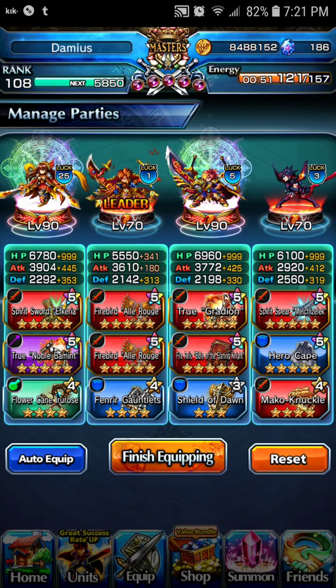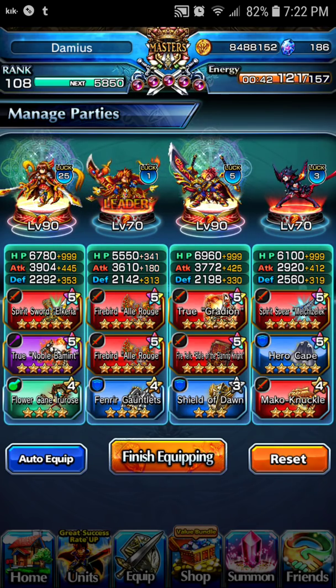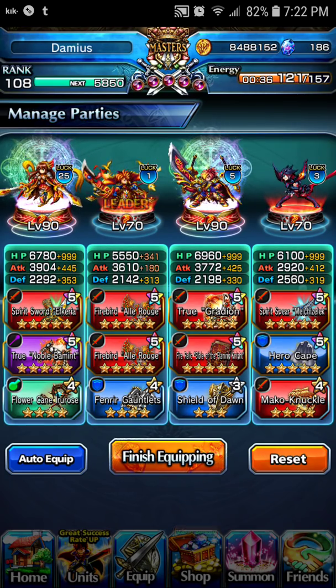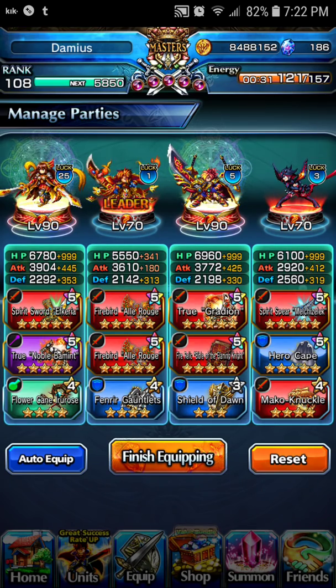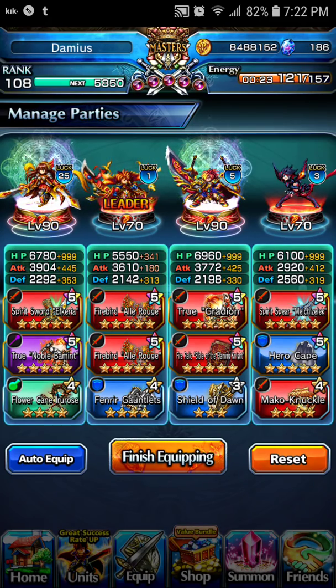Now, I did make the mistake of using Firebird Rogue. Now, why do I say it's a mistake? First of all, you do need healing to support your team. Secondly, you do need frost resistance, which is why I have Hero Cape here and my Matoi. And I also have True Gyarados along with Fire Knight, Bible of Fire Knight.